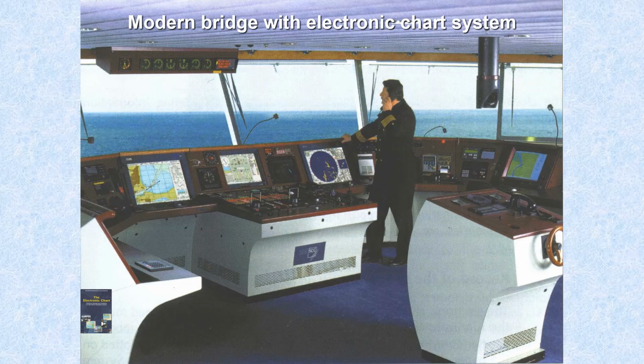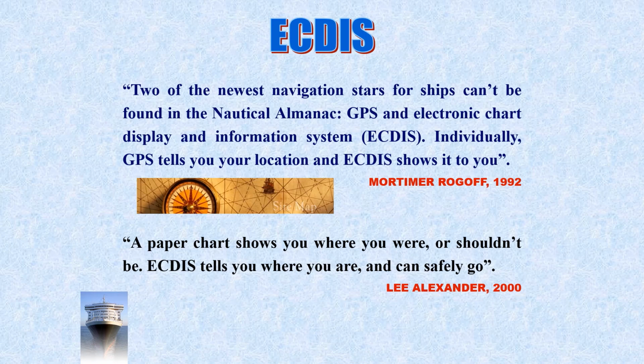Now, GIS in exploration and production also plays a fundamental role in the integration of different databases or different types of data. You take the geological, geophysical, engineering, environmental, and production data, and all this data is brought together in one common interface to support the decision-making process. What you see on your screen is the modern bridge with electronic chart systems, in which all this data is integrated, and it is known as integrated bridge systems. I'm going to be talking about the integrated bridge systems later on in the slides.